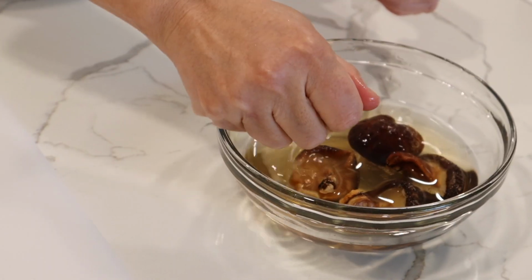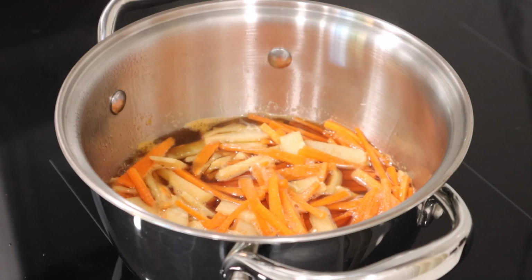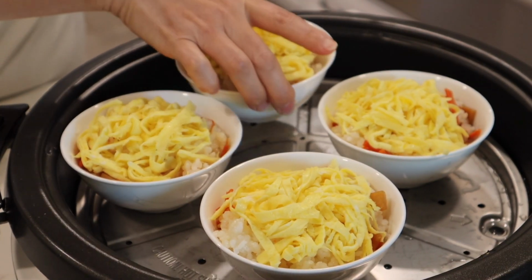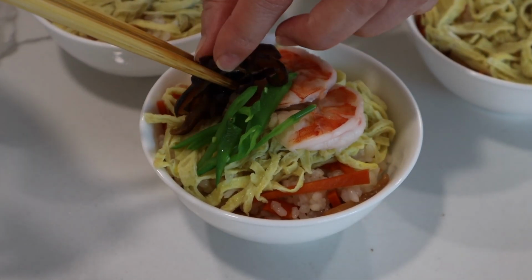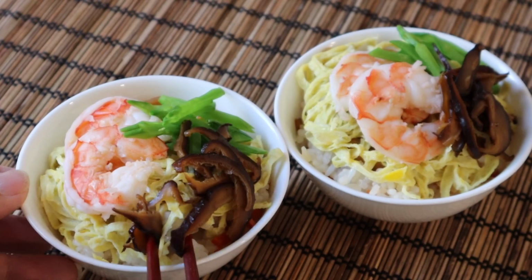Mushizushi is a steamed sushi rice bowl with seasoned vegetables, eggs, and seafood. This is a traditional dish served in winter and early spring in Kyoto or Kansai region, where we are from in Japan. We'll show you how to make this delicious dish at home.